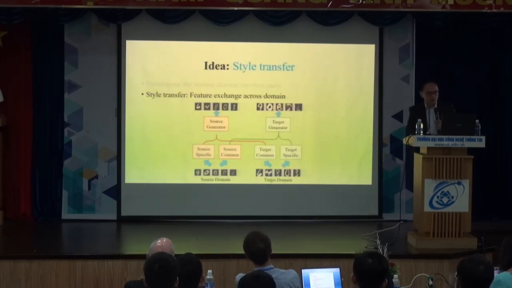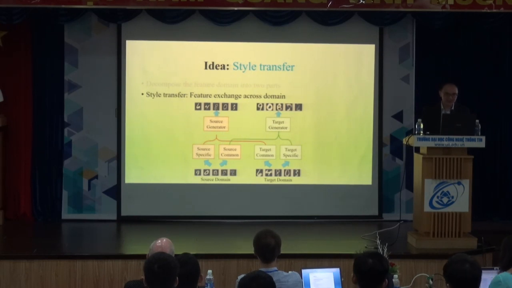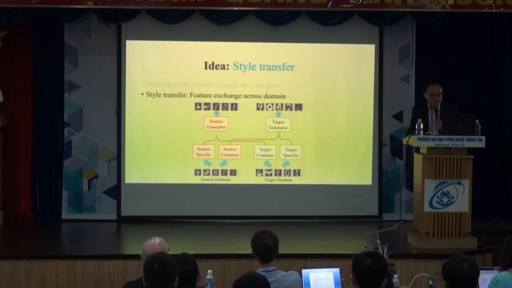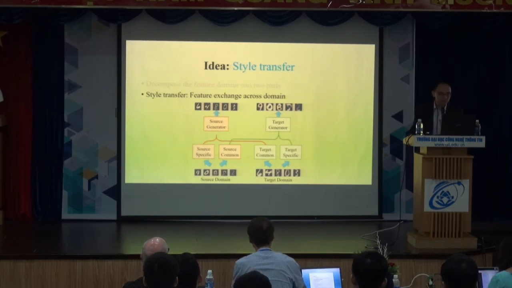So later on, we thought about whether we could borrow some information from style transfer. The idea of style transfer is like this. Right now, suppose you can do the decomposing very well. You get a common part and specific part from the source, and also a common part and specific part from the target. Combine the common part from the target and the specific part from the source. You can generate some images based on a GAN. You can synthesize some images. These images have the same content as your target domain, but their style, here you can see the writing style, is from the source domain.